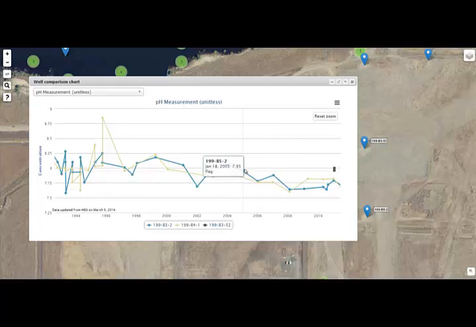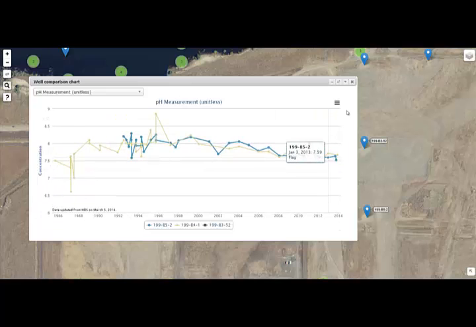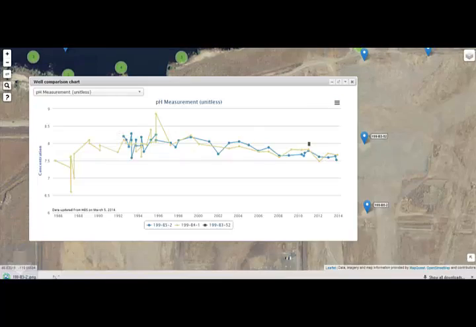Using a left mouse click and drag, I can zoom into a time period when there are data available for more than one well, and I can see the sampled values for each well at that time. If I select Reset Zoom, this will bring the plot back to the original extent. If I am happy with the graphic that has been produced, a number of options are available in the upper right corner of the plot to obtain a copy of that graphic. Clicking on this button presents options to print or to download the graphic.